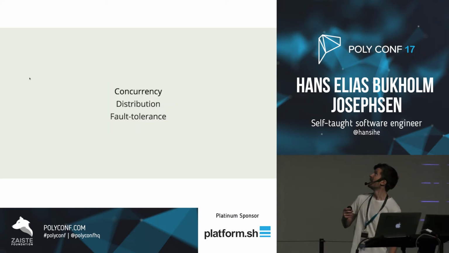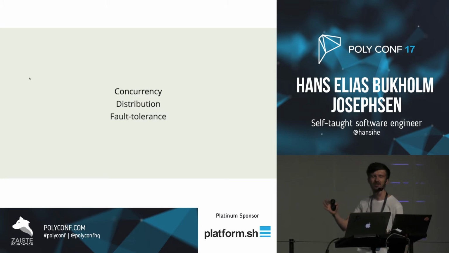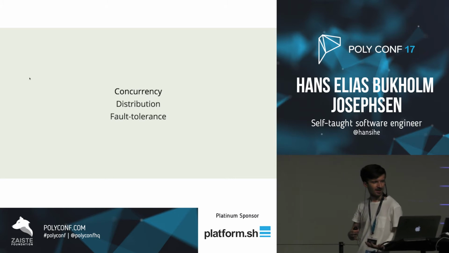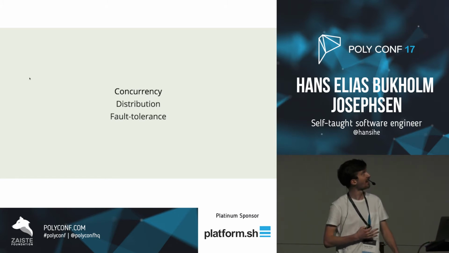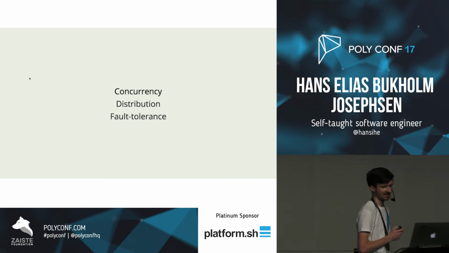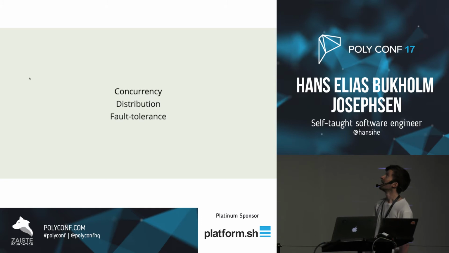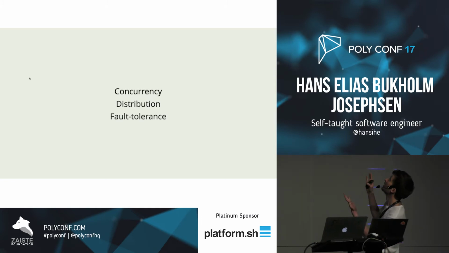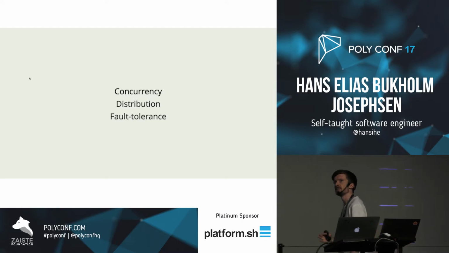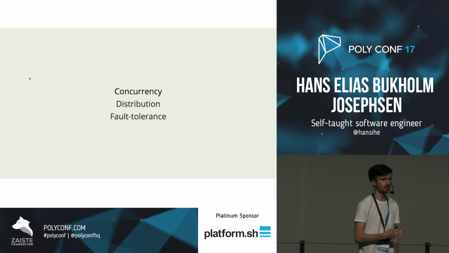At the risk of looking like an Apple keynote here, I'll put three main pillars of the Erlang language up on the screen: concurrency, distribution, and fault tolerance. I mean, these are just buzzwords, but Erlang actually does some really interesting things to try to make these things a reality, and it has a really interesting model of doing it.